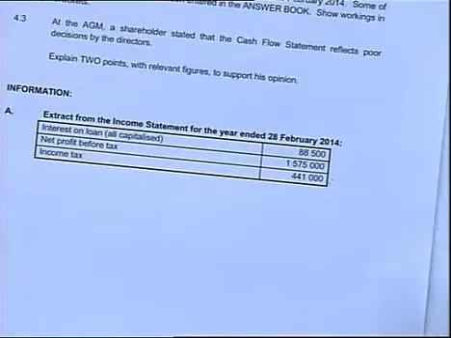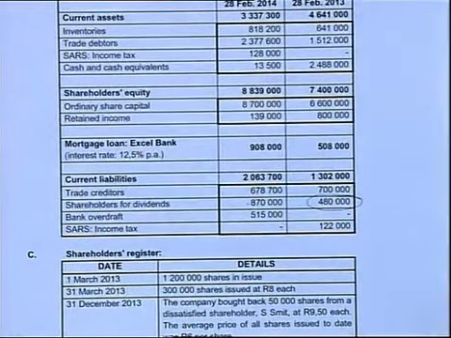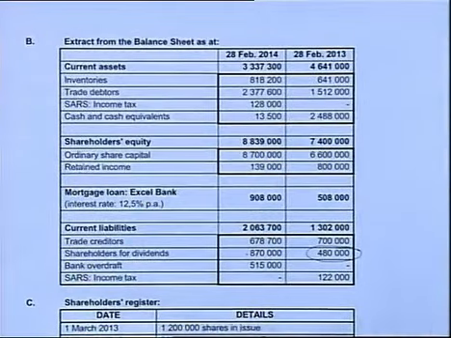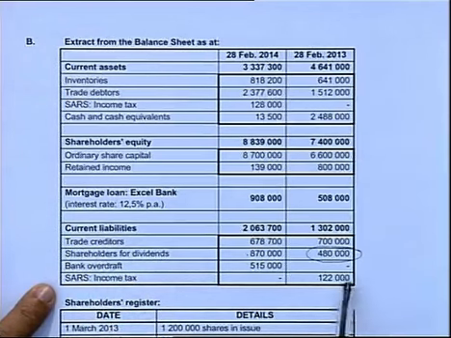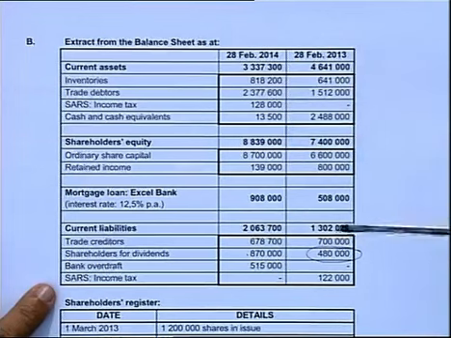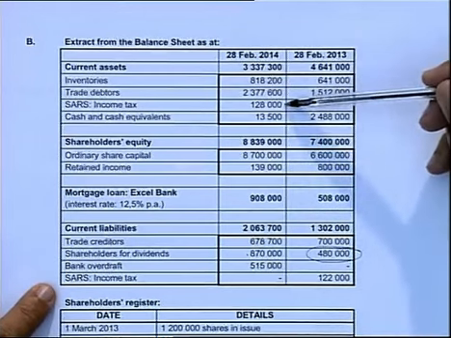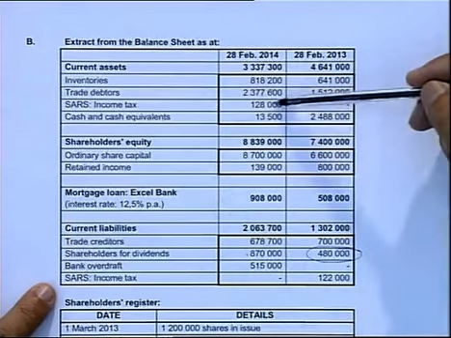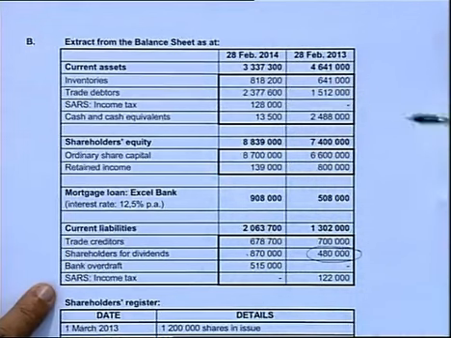Right? Then also, you need to be very careful when it gets to SARS, because as you know, SARS can be classified as a current liability, then we owe SARS money, or SARS can be classified as a current asset, then SARS owes us money, which means when it's classified under the current liabilities, it's a payable, and when it's classified under the current assets, then it is a receivable, meaning that we've overpaid SARS, now SARS is classified as a debtor, he owes us the 128,000.